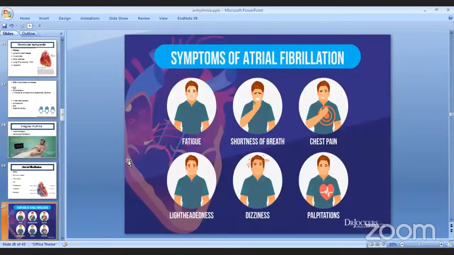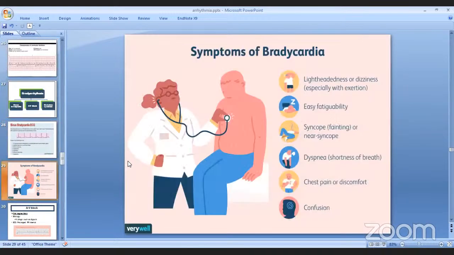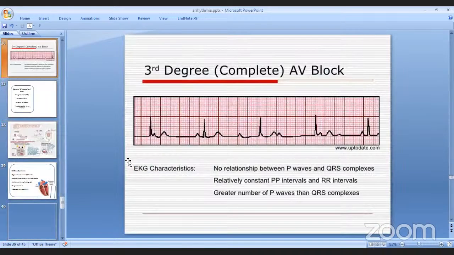Okay. So third degree heart block. As I've said earlier, what's going to happen in that one? There is not going to be any relationship between the P waves and the QRS complex. The atria contract, shown by the P waves, because the SA node is still working. The P wave occurs because of that, and the QRS complex occurs because of the Purkinje fiber activity. So there is no relationship, it's haphazard. A P wave can come before or after the QRS complex; it's going to be very haphazard.